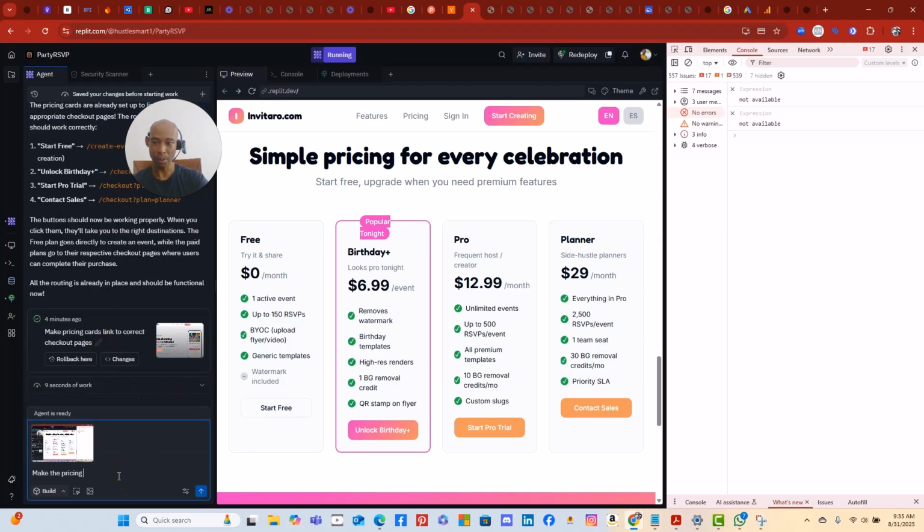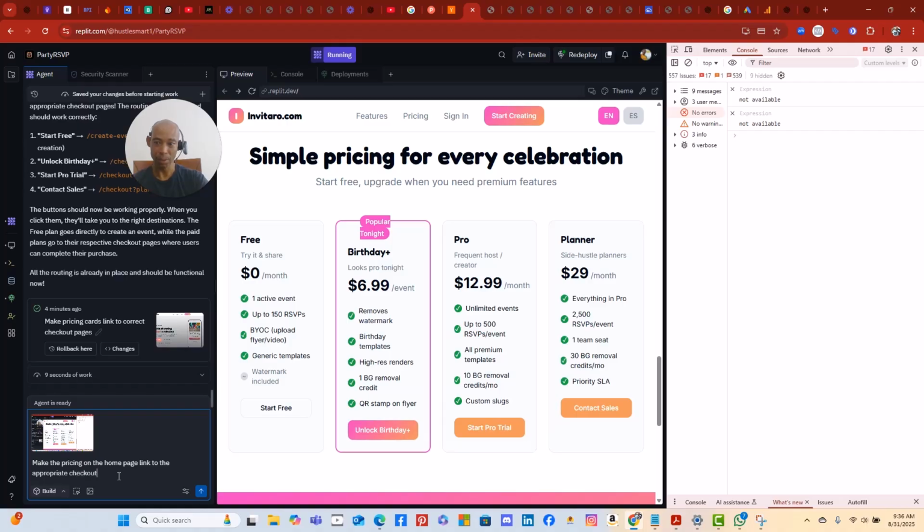Make the pricing on the home page link to the appropriate checkout.